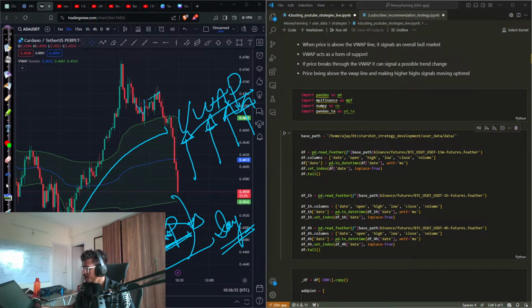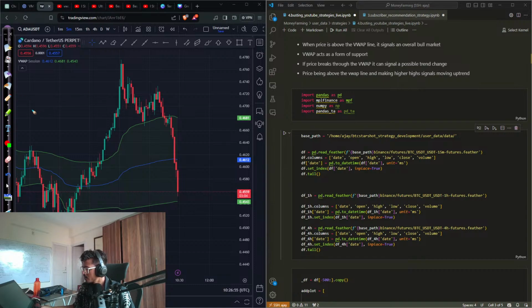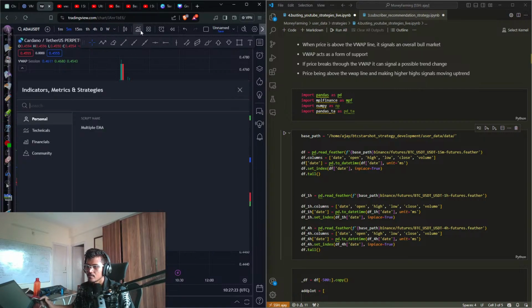In the VWAP. So let me show you how to calculate it. Okay. So the VWAP calculation goes like this. So what we do is we get the volume.